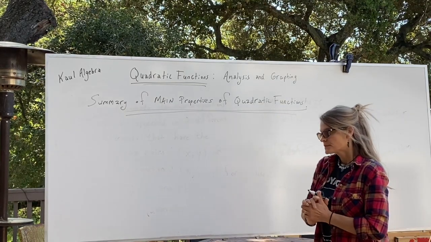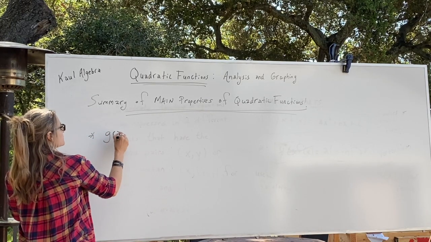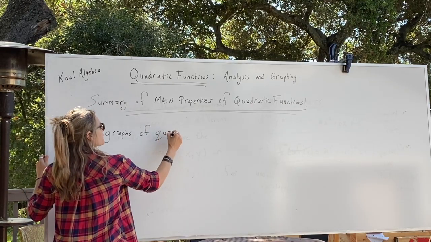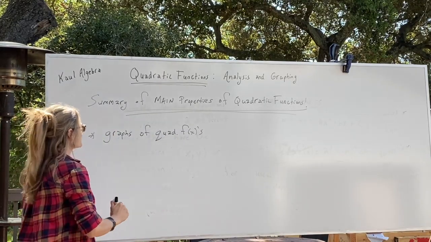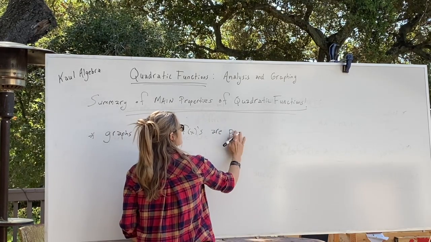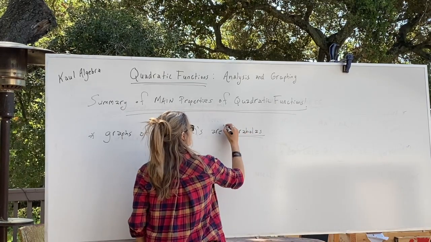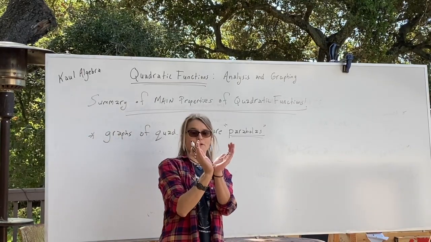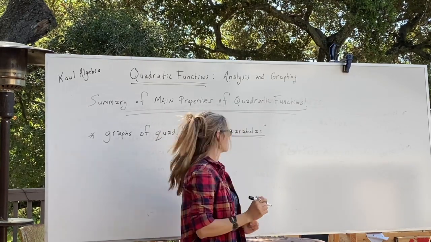So to start with some of the basics, we want to think about what the graph looks like. Graphs of, and I'll just say quadratic functions for short. So quad means quadratic. Functions are what we call parabolas. And what a parabola looks like in a nutshell is an umbrella shape. It's a U shape upwards. So it's a U shape upwards and it's an umbrella shape downwards.